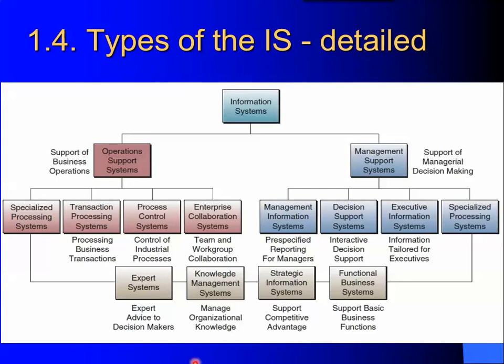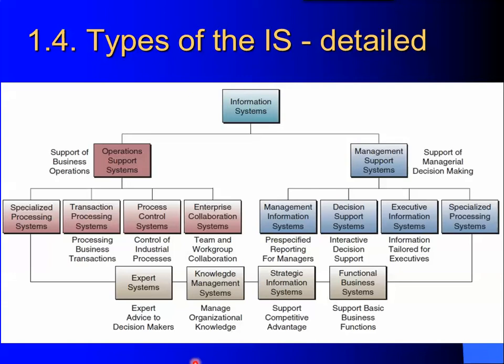For example, in the case of manufacturing factories and plants, we are talking about the usage of process control systems, which are a specific class of transaction processing system. In this class we can include a laboratory information system. They are actually closer to a process control system than to a transaction processing system. In the same way, management information, decision support, and executive information systems all fall under the general management support system class.